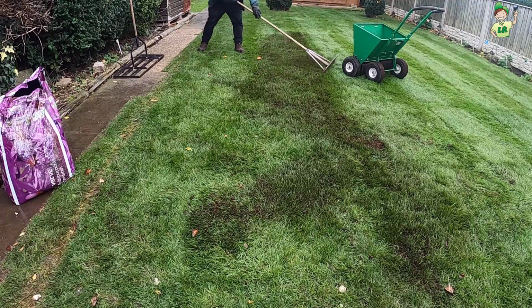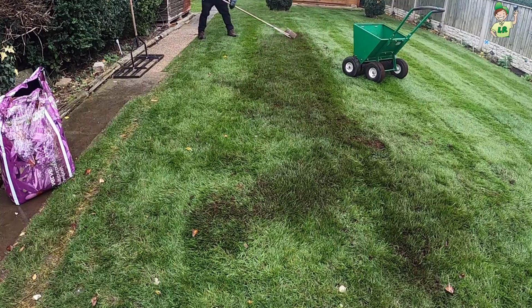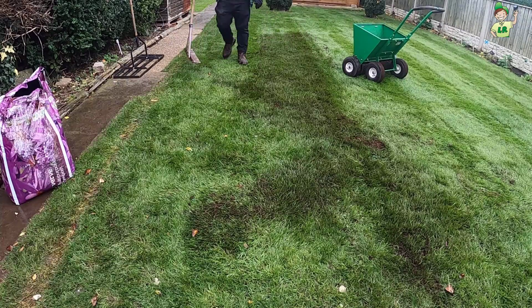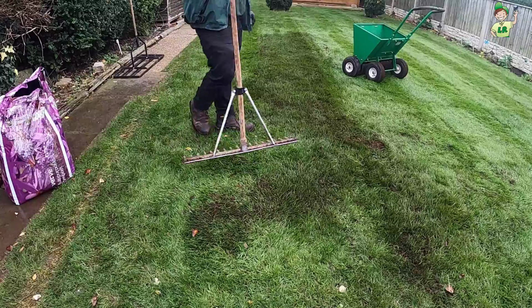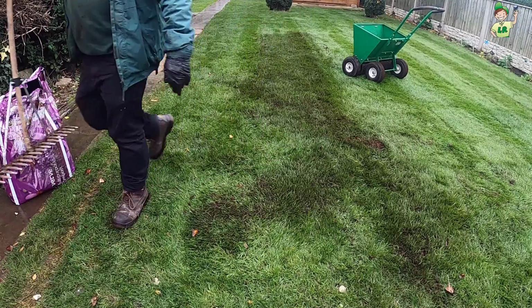Just remember, if you've got pets and this stuff gets really wet, just to give the paws a good wipe before they come back in. But your lawn is going to absolutely love you for this. So I'm going to carry on with the rest of this, and then we'll have a chat.